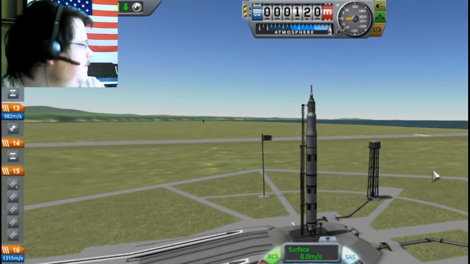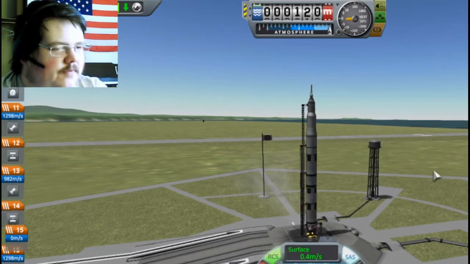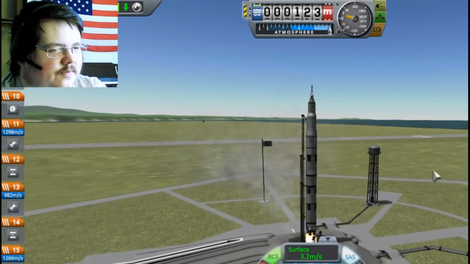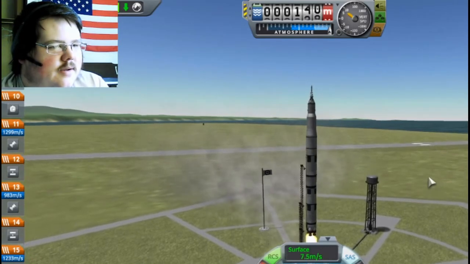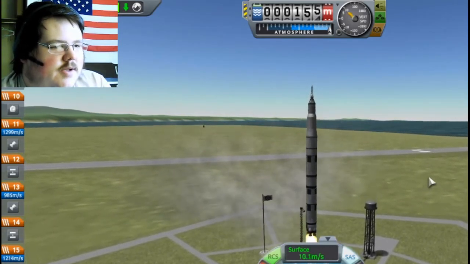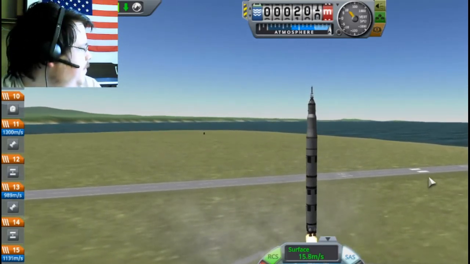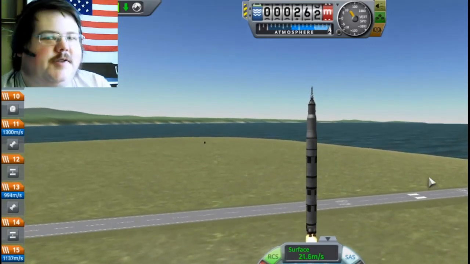T minus 10, 9, 8, 7, 6, 5, 4, 3, 2, 1. Yeet! Let's go! So we're just basically going to be yeeting our Apollo capsule towards the moon. Which makes sense because my save file name is called yeeting shit into space _exe.